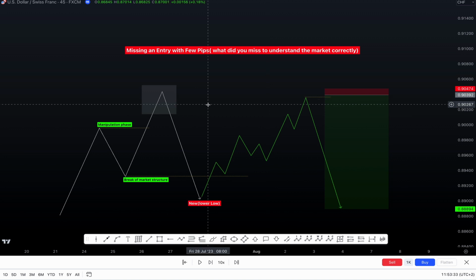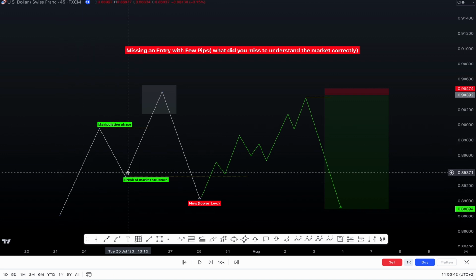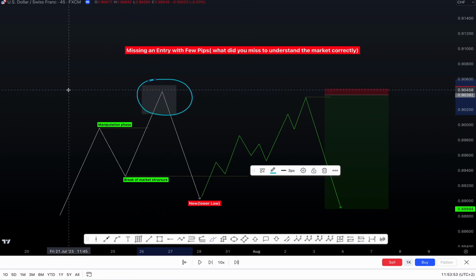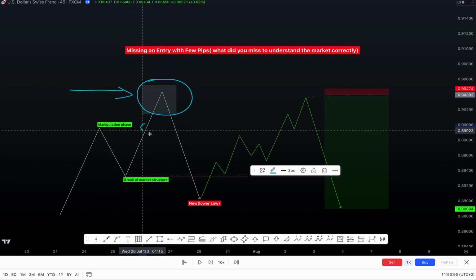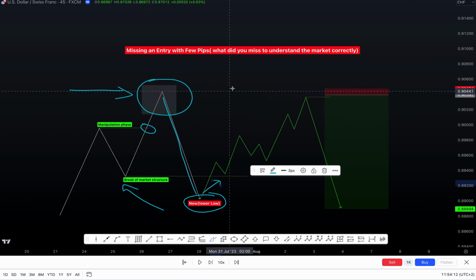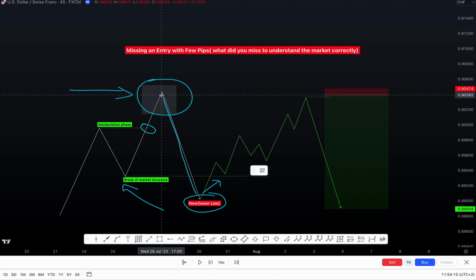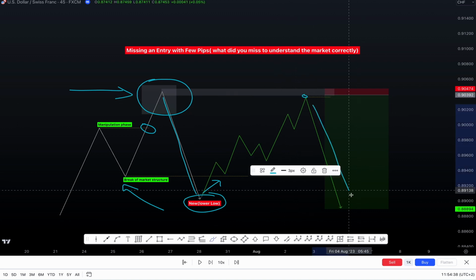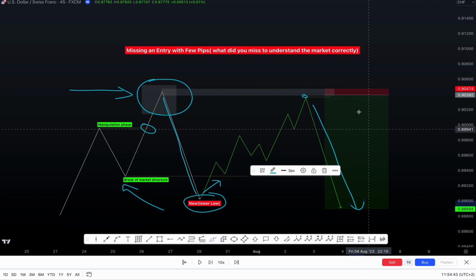As you can see from the structure over here, price was moving to the upside. We have a high here and then we have a low. Then price manipulated the previous high with this move to the upside, and those people who went long after this breakout, the market checks them out, and then we have a new low which makes a break of market structure. Then the market corrected, and you draw your zone around this area and place your sell limit order based on this supply zone. The market moves, but without triggering you, the market drops, and you cry inside, losing this profit over here.